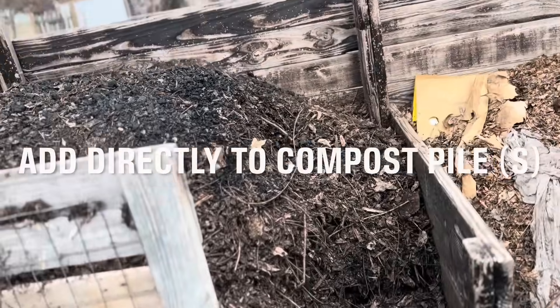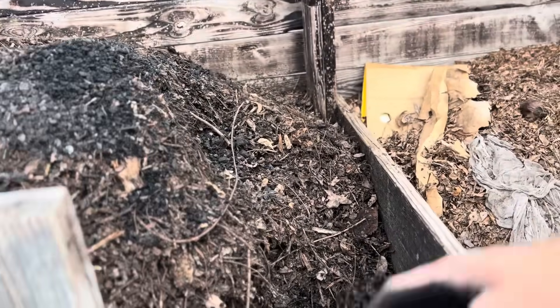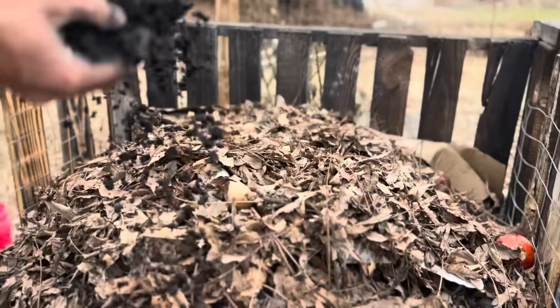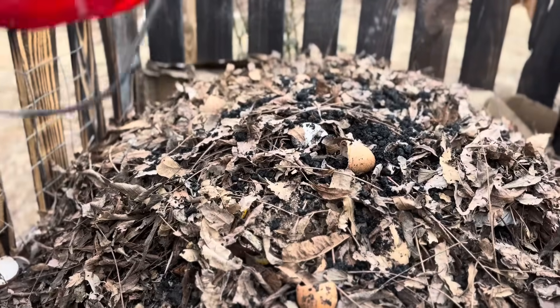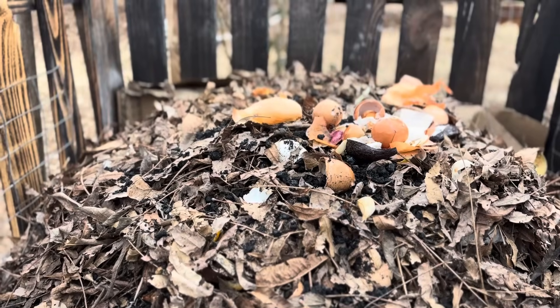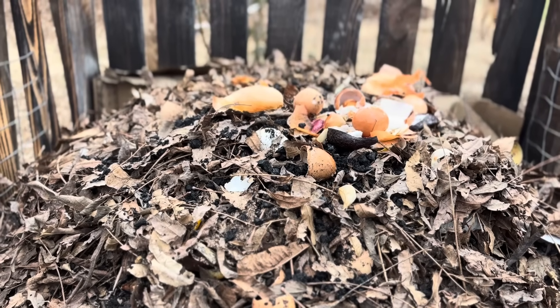You can throw it into your compost piles and then later on stir it up and flip it over when you throw more on. Like over here, we've got a fresh compost pile and we can just toss it on top. We've got some scraps, and when you throw all that in there, it's just going to soak up all the nutrients. Let this sit and compost through fully and it'll be ready to go in the garden.